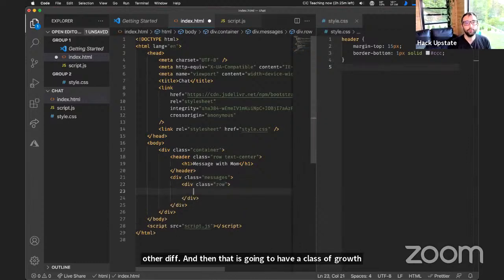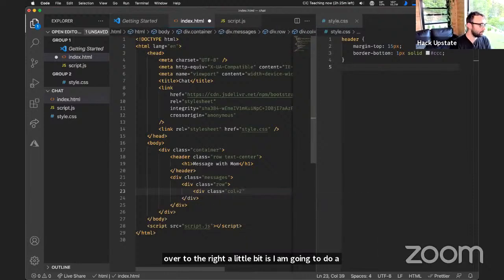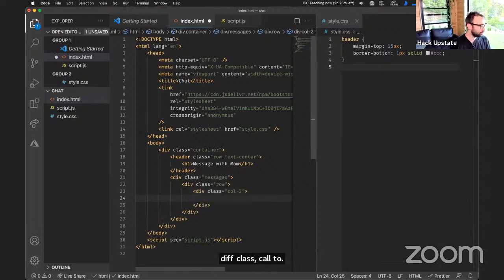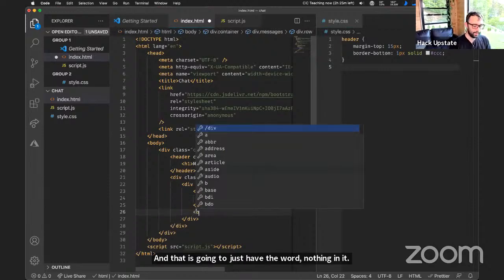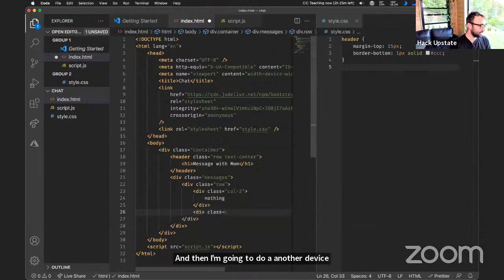And the way I'm going to make it so my message is not full width and looks like it's hanging over to the right a little bit is I am going to do a div class col2. And that is going to just have the word nothing in it.